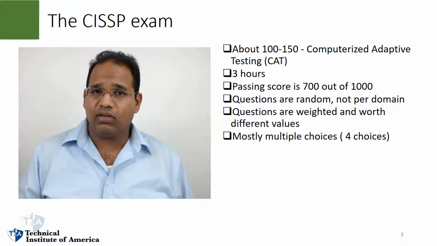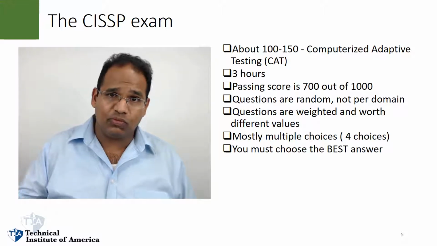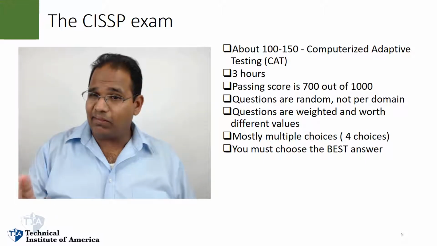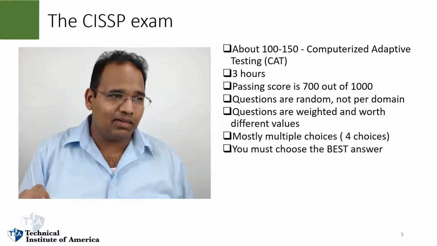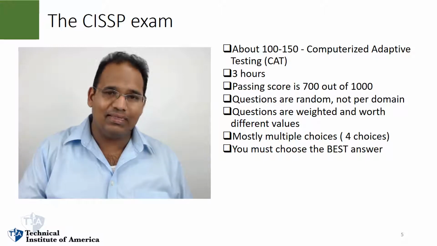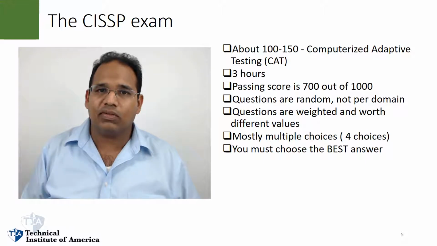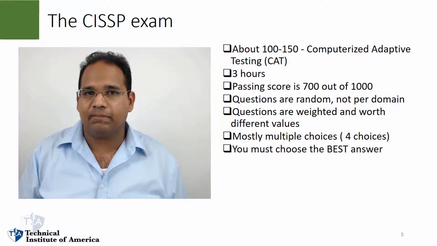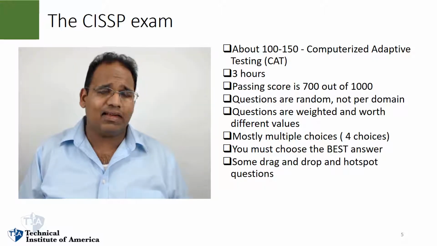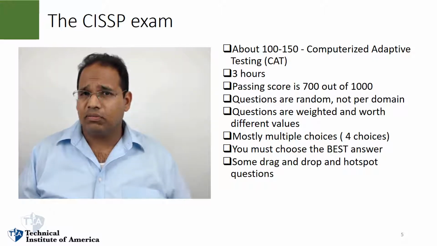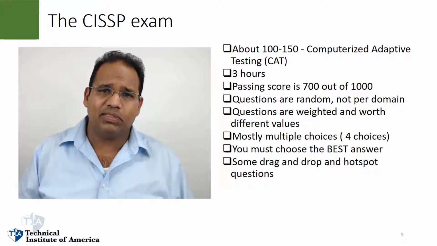It's multiple choice. You'll have 4 choices per question, but then you'll also have a lot of questions where these 4 choices are choose the best answer. Now, I'm going to make an assumption that over 80% of your exam questions, and I know this is going to sound scary, is going to be choosing the best, the most, the least, what comes next, or first type answers. I'll explain what those are when I take a look at exam questions later in this particular class. The other thing to keep in mind is that there are going to be a few drag and drop questions on there. Not a lot, but you're going to get a couple, and I'll explain what those are in another video in this class also.